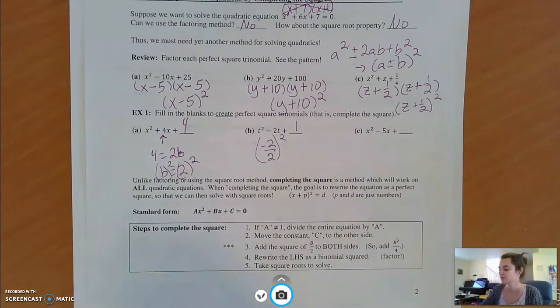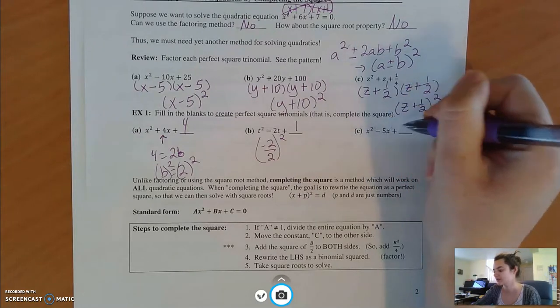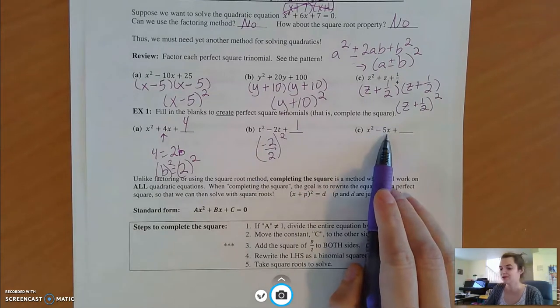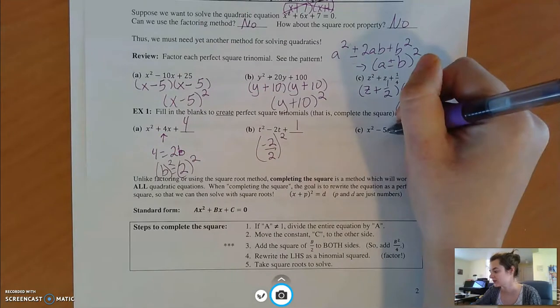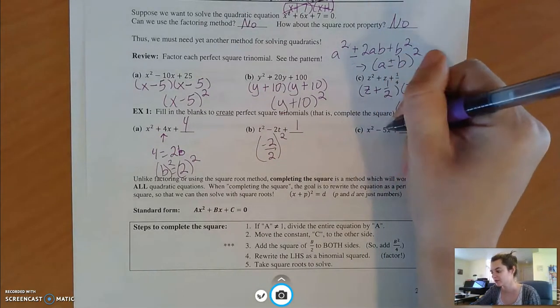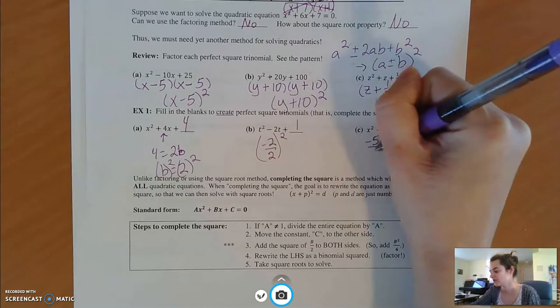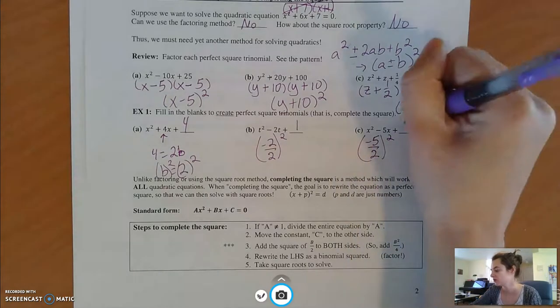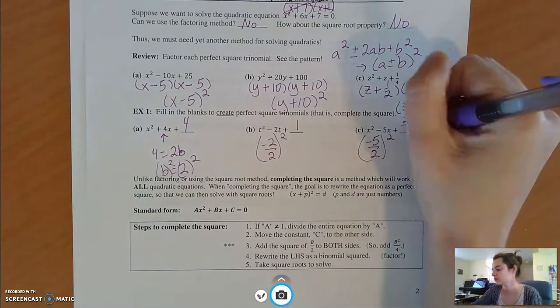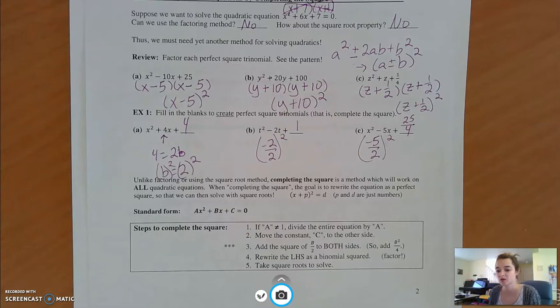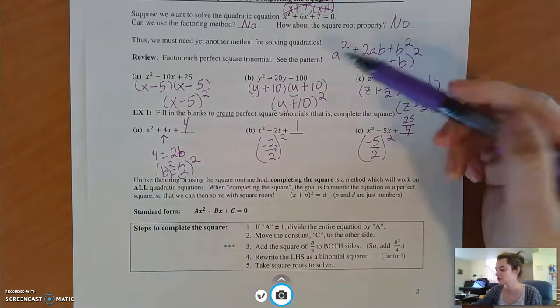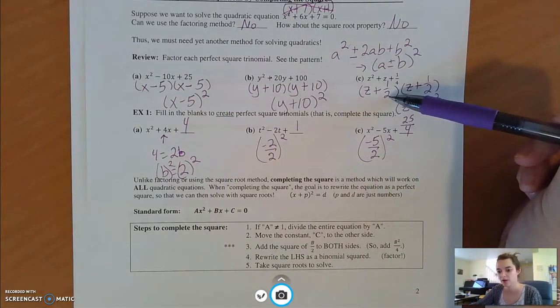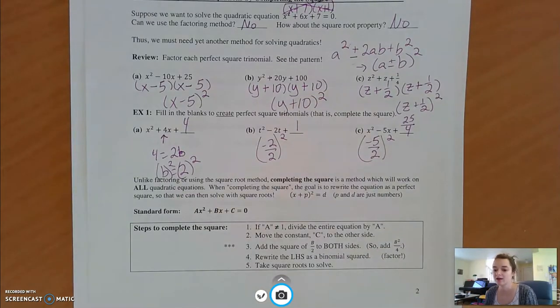Okay, one more. In part C, we've got x squared minus 5x plus blank. You guys are going to learn to love even numbers and be a little meh about odd numbers, but we can still do it. We take that middle term, and again, that x comes from the x squared, but we're just looking at the minus 5. So we take negative 5, divide by 2, and then square it. Unfortunately, negative 5 does not divide by 2, so we're going to have a fraction. If I square it, I'm going to have negative 5 times negative 5, which is 25, over 2 squared, which is 2 times 2, which is 4. So that's how you complete the square. And once you complete the square, you can factor it, just like we did in the factoring review up above. Then it's going to look just like what we had in 11.1.